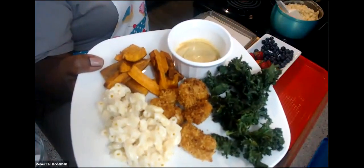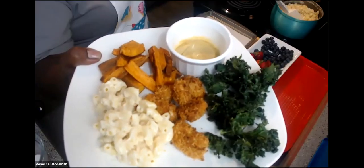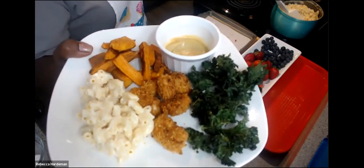This is our dinner. Yes, that looks amazing. We've got this mac and cheese, the chicken nuggets, the sweet potato fries. I made a little honey mustard, just a little bit of mustard and some honey. There you have it. Looks delicious. Yeah, they are good. I like these ones, but other ones, no. That looks so good, Chef Rebecca and Leah. I would eat these ones every day. Here, eat the other one. Yes, only these. Okay, I want to eat one right now. Are we gonna make it to the pizza?